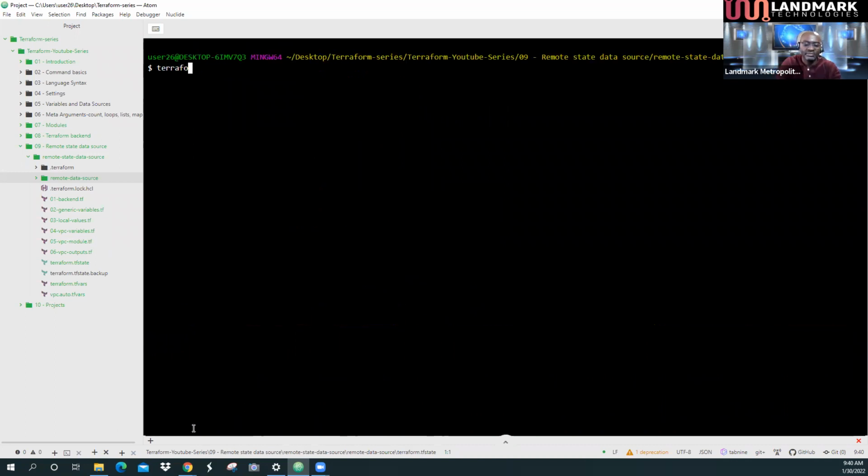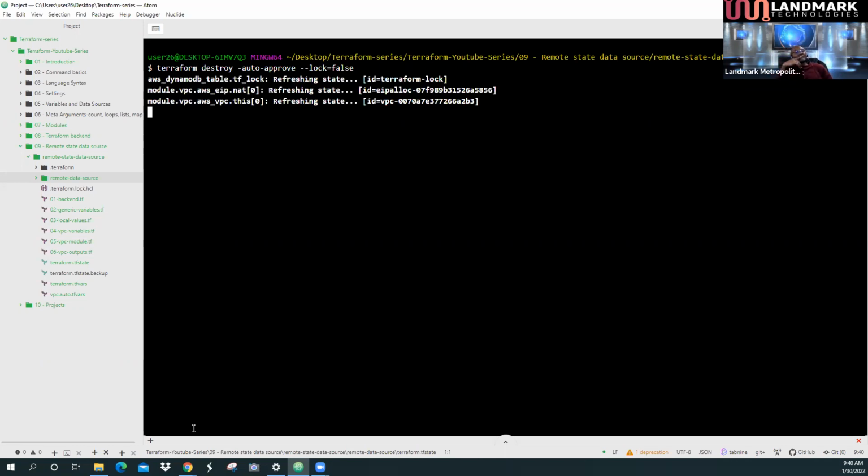So let me run Terraform destroy -auto-approve. Then I pass -lock=false because it's locked. It's refreshing the state.